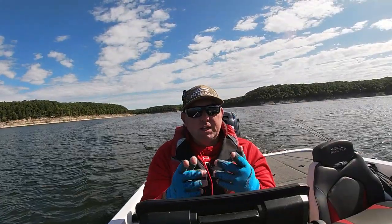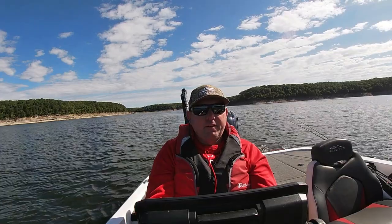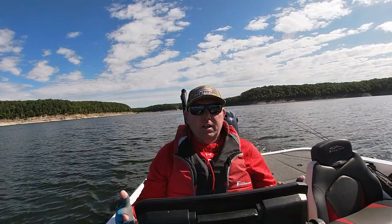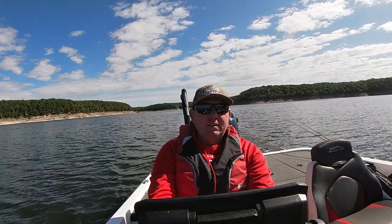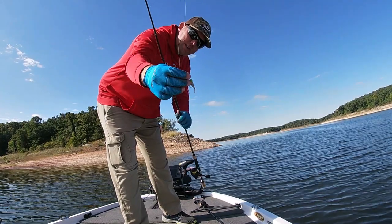We just pulled up to our first area. I was at this spot a couple days ago — ended up stumbling across these fish. I was fishing a brush pile about 15–20 yards away and I was actually leaving, had my LiveScope on, scanning around as I was trolling out. Found this 20-foot span of crappie laying on the bottom and ended up catching a couple three decent eaters and a few small ones. We're gonna hit it again today and see if we can get some big ones. First things first, we're gonna try the plastic.